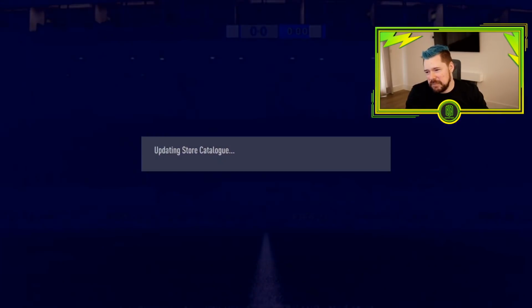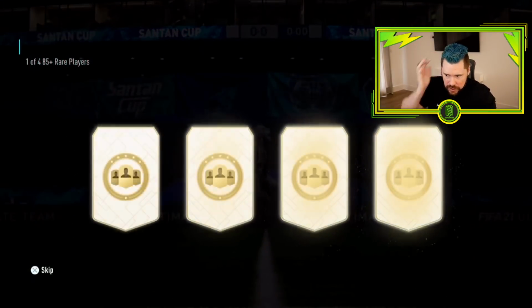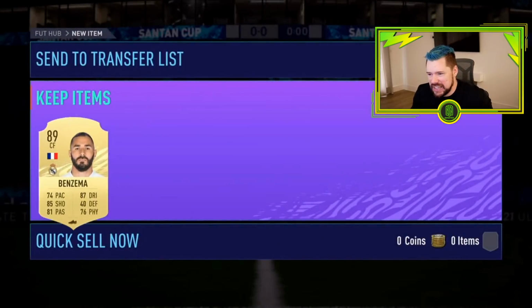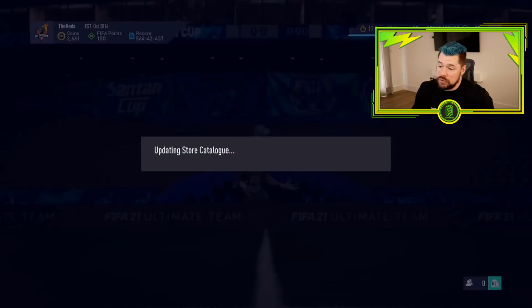Never mind, eh? On to the next. Here we go, on to the second account. Another player pick pack. And we get a Summer Stars. Ooh, cheeky little Keylor Navas. You love to see it. Karim Benzema in there as well. That wasn't worth it again.